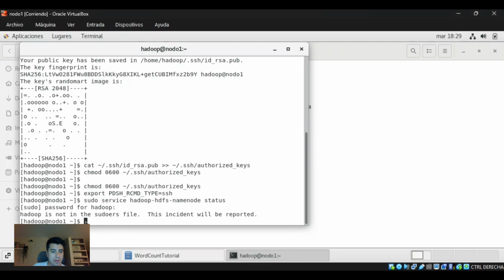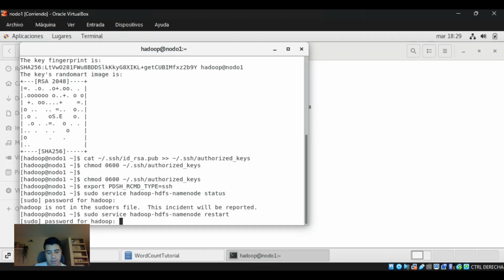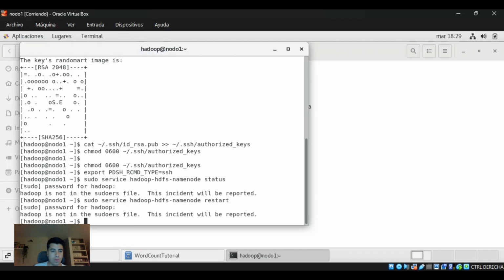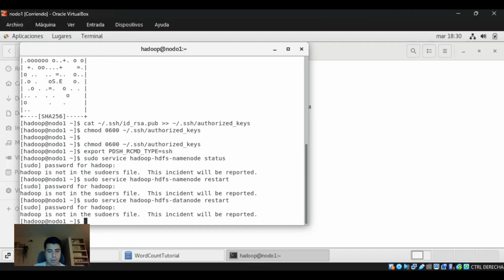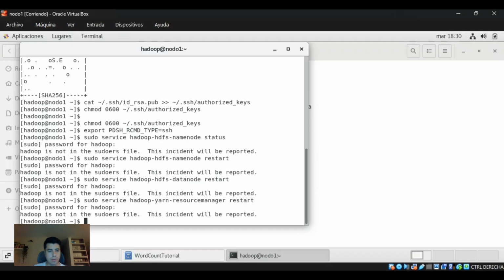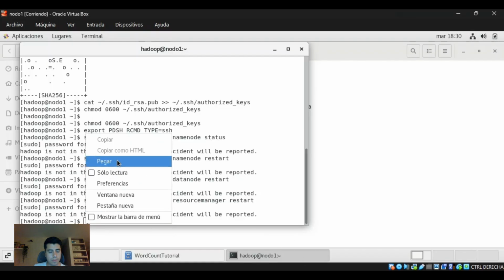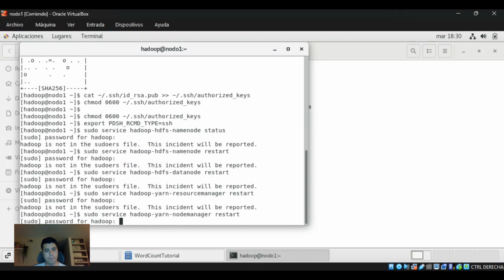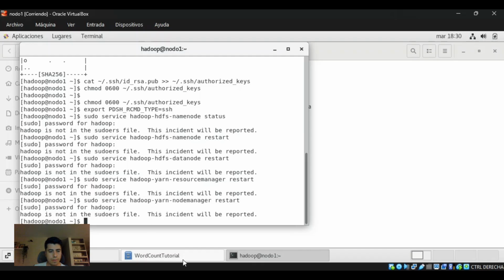So we need to keep typing the password until we restart or start all the services. And there you have it, that's the last one.